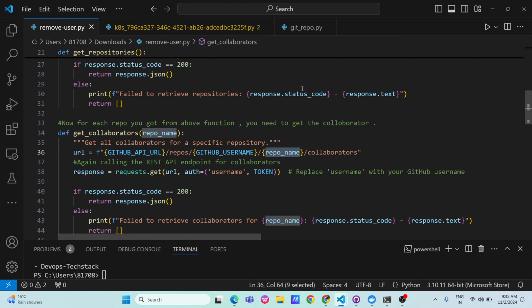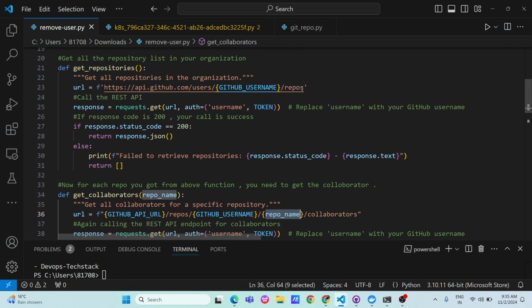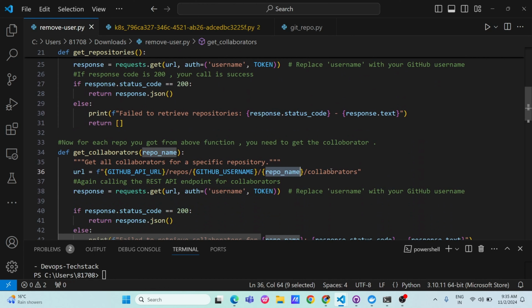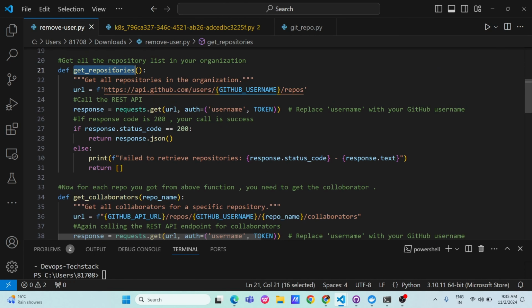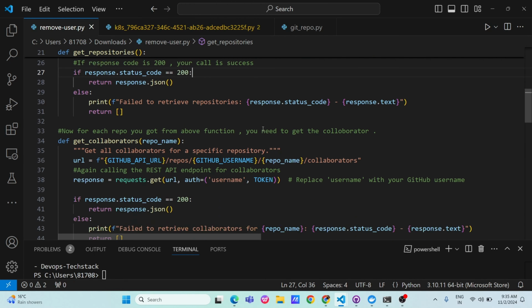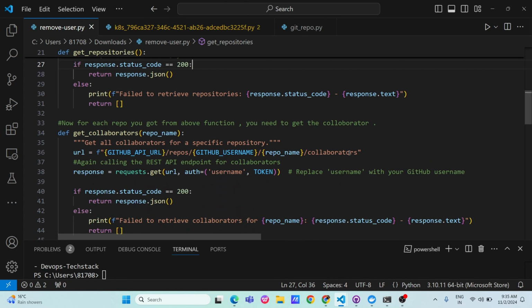And where will you get the repo name? You pass the repo name and then the collaborators, and you can get the repo name right here when you get the list of all the repositories, since you get the repo details there.